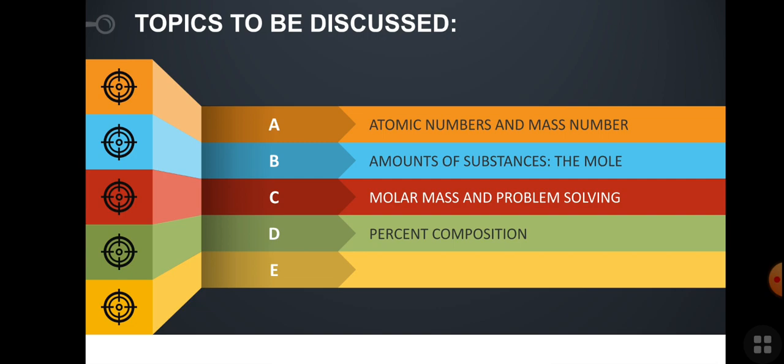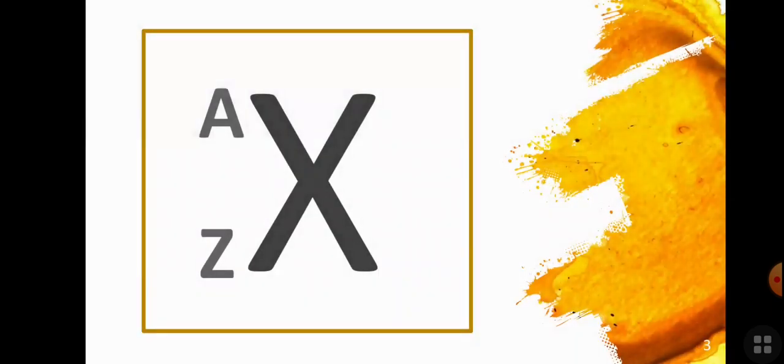So, ano yung bumubuo dun sa isang compound? How many percent? So, that's percent composition. So, meron tayong dalawang cases na pag-uusapan. Another one is about chemical equations. Ito yung walang kamatayang balancing chemical equation. At the same time, I will add the different patterns of chemical reactions. So based from the chemical formula, you will be able to determine what pattern of chemical reaction that is. Okay, so let us discuss first atomic numbers and mass number.